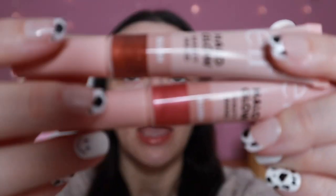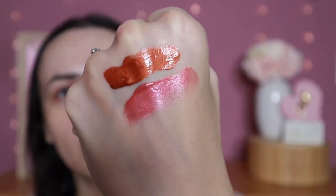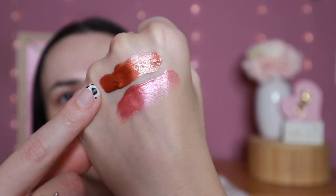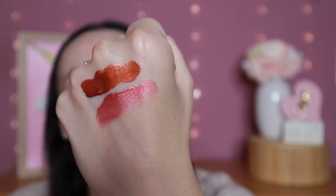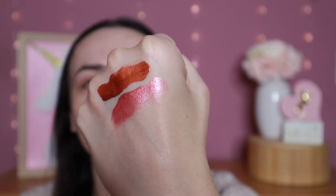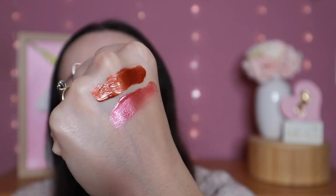I have some new blushes — the two newest shades of the Halo Glow Beauty Wands in Pink Me Up and Yugo Coco. I mentioned these briefly last time but didn't swatch them, so I'll do that now. They're really pretty shades. This formula can be really sheer, and I do sometimes struggle with getting it to lay properly — it can be a little patchy — but I got some tips in a previous video that helped a lot. I wanted to pick up these two newest shades.